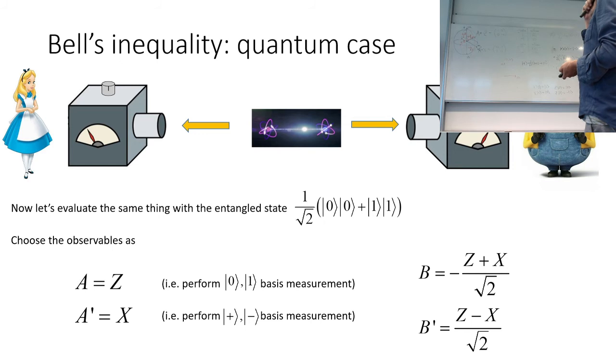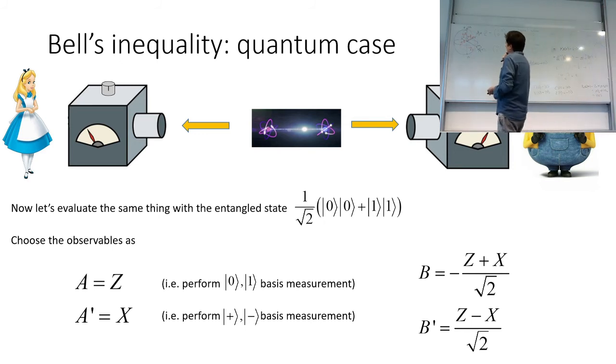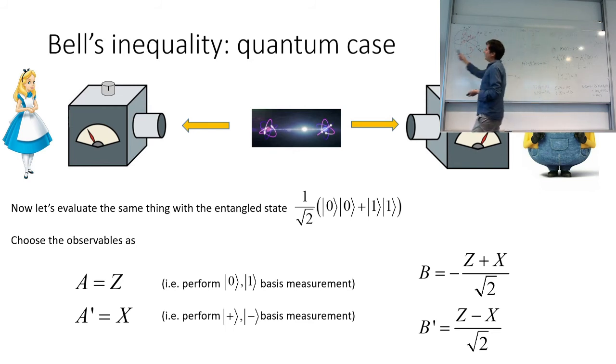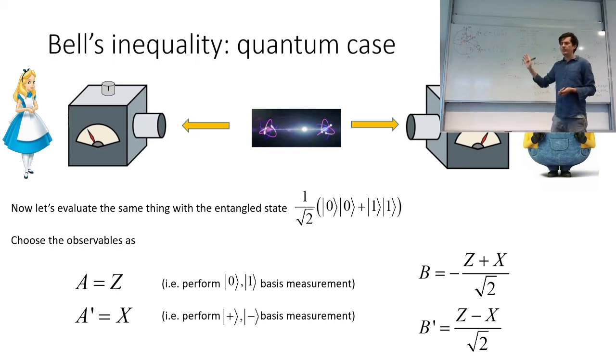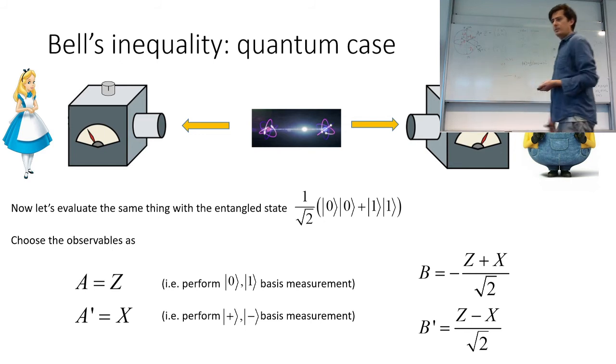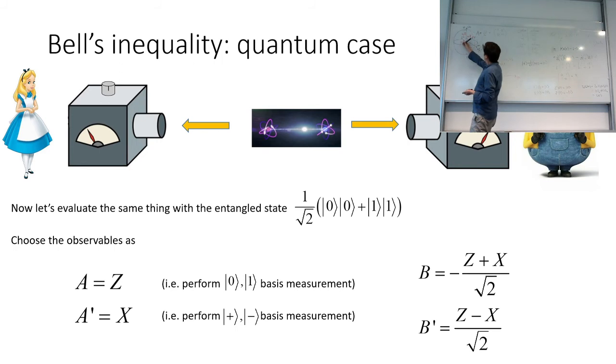So you asked before, why are these the optimal cases? I think it's something related to that. This is not really a very good argument, but imagine if Alice does this measurement slightly before Bob, so it will collapse to either 0 or 1. If Bob had chosen his basis so that it's either 0 or the plus basis, then you basically recover the same kind of result as the classical case. But because Bob makes the measurement halfway between, it doesn't matter whether Alice is going to measure 0 or in the plus basis. By going halfway between the 0 and plus states, you can catch a little bit of both.